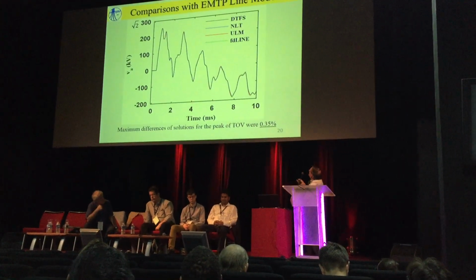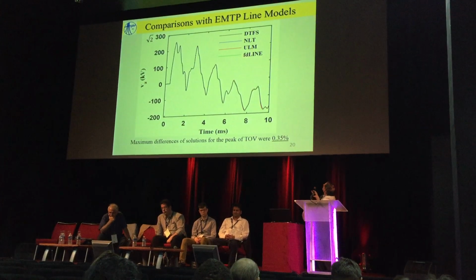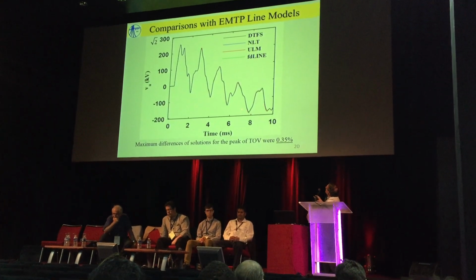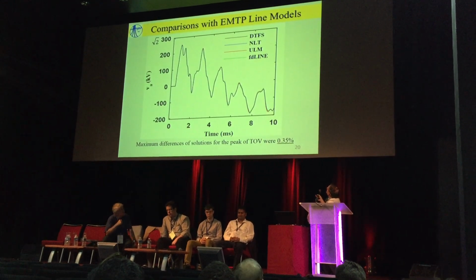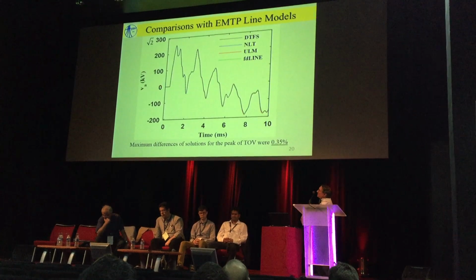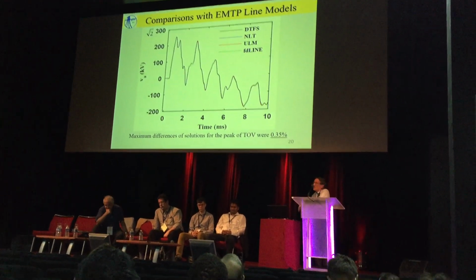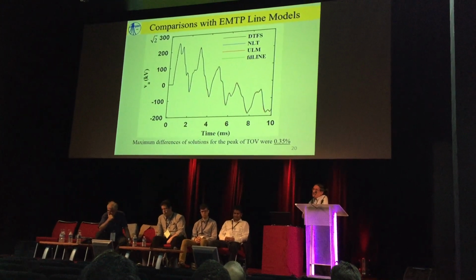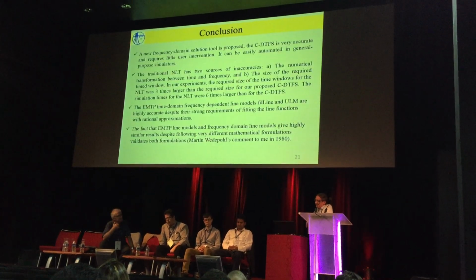Blowing this up a bit to try to detect the differences, you can see that FD-line tends to be a bit more accurate than ULM. ULM is the red, so the differences in the ULM tend to be a bit bigger. That could be a long discussion on its own as to the reasons for that, but this is our experience in a number of simulations, in particular for this case.